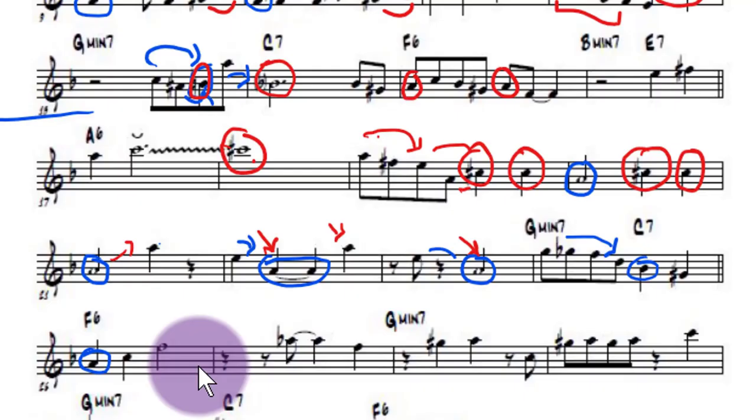And then, let's have a look what he's doing here. And then C, F. Again, we've got very simple notes. We're back at root here. But he's played, that A wasn't a root. It's F, A, it's a third. And then third, fifth, root. So basically, that's an arpeggio. It's how he plays it.